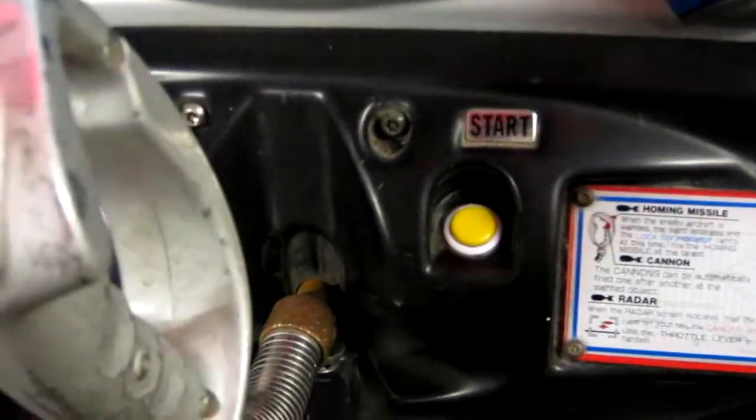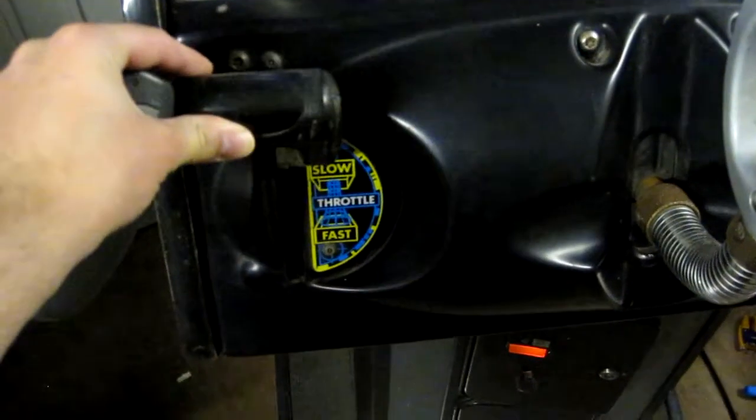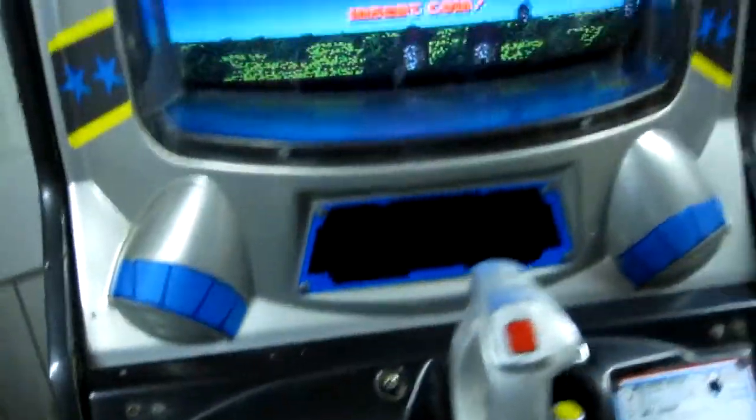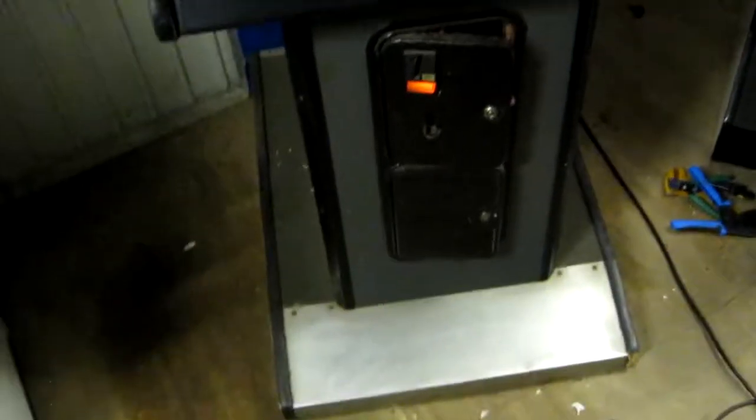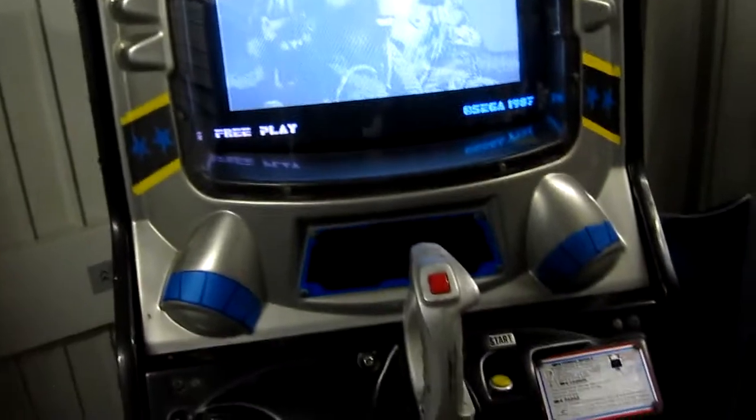We've got illuminated start button, instruction cards here and here, and we have a throttle to basically allow you to slow down and speed up and pull loop-the-loop manoeuvres and so on. Takes a bit of practice to get used to. It's like a pedestal shake up. These are very heavy cabinets, these. They're very well made, designed not to be able to fall over.